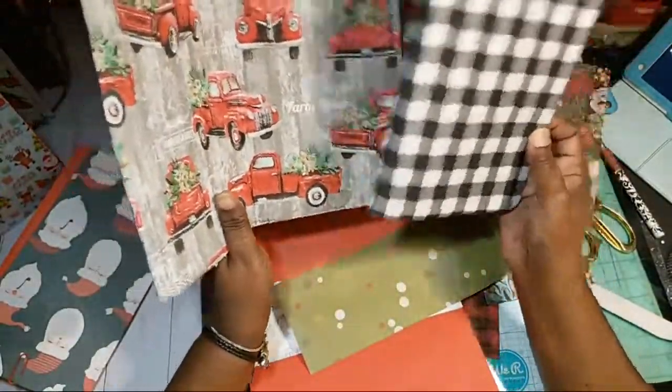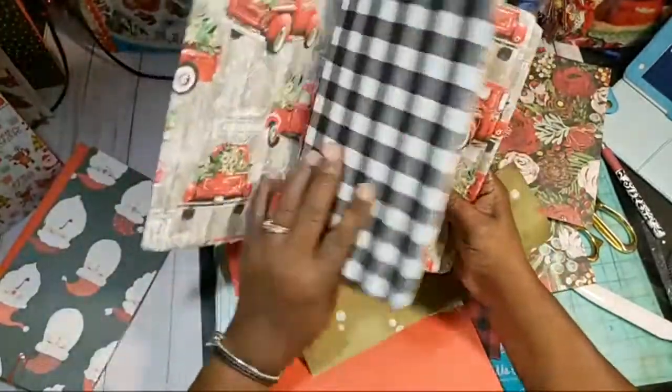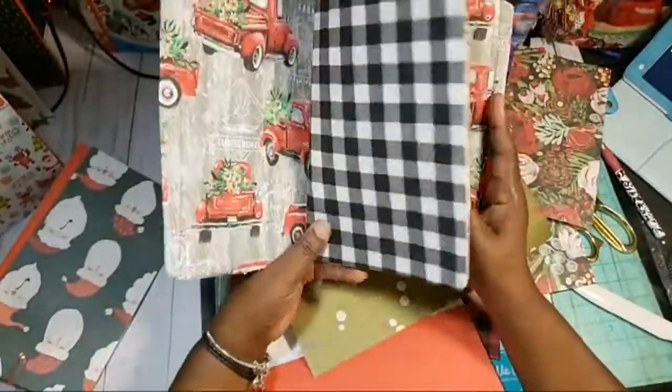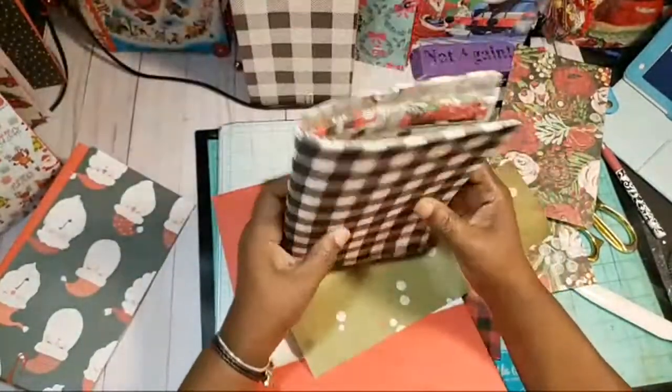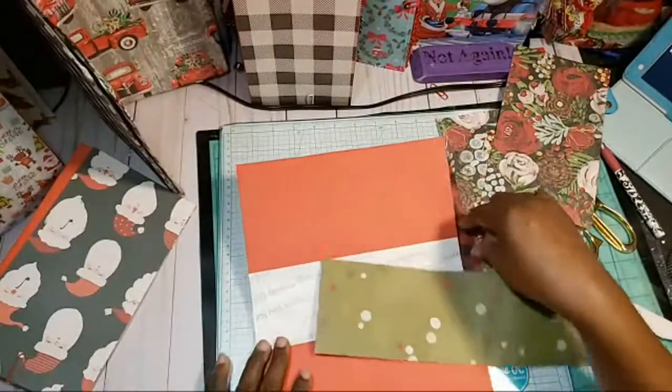Yes, they turned out so pretty. These are soft covers, so they're not going to be real hard, because I just used that Pellon. So these are ready to start getting embellished.